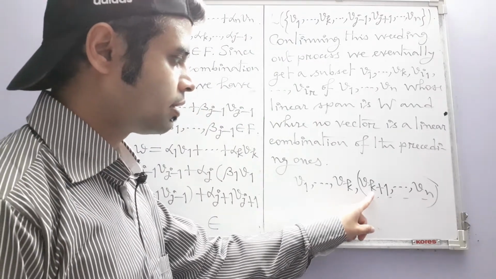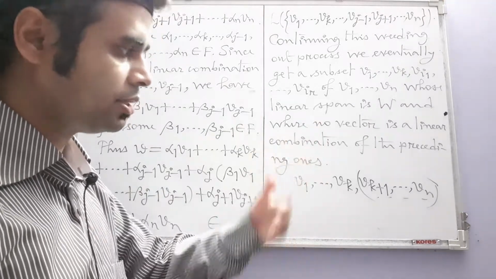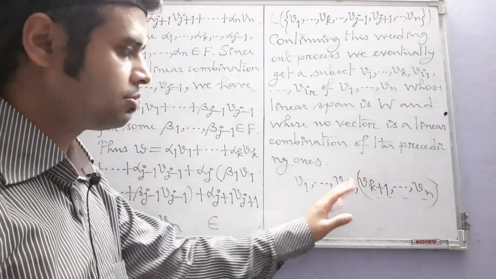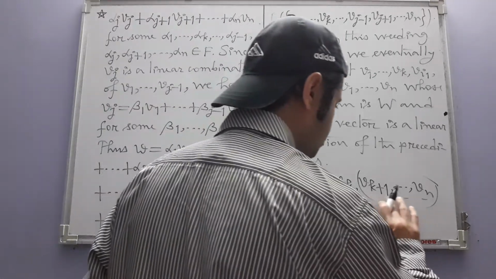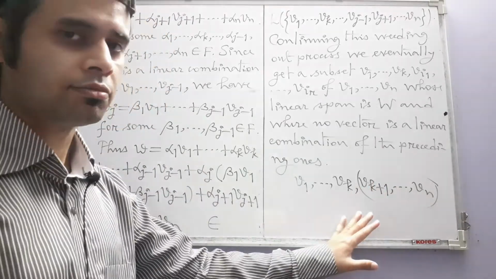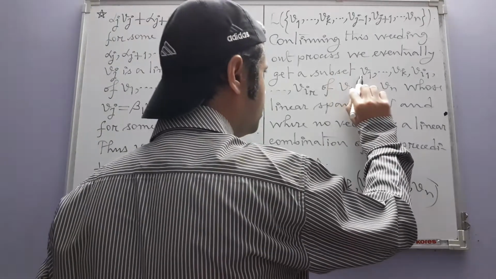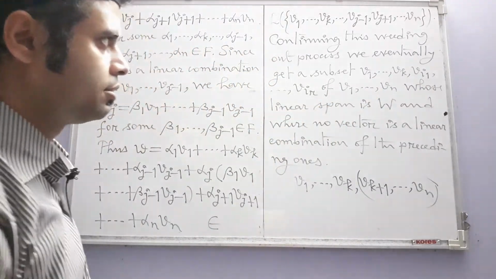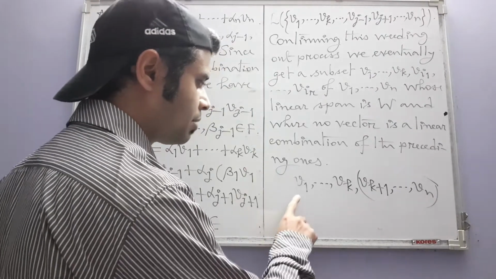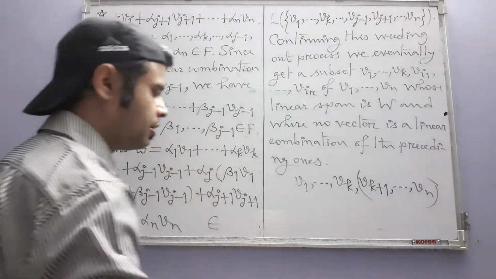In the extreme case where each one of these vectors is a linear combination of the preceding ones, they will be removed. So we have to remove a lot of vectors, but still it's finite. So at some stage we will run out of vectors. And in the general case where maybe not all these vectors in this part are linear combinations of the preceding ones, they will survive. But still we will run out of such vectors. In any case, we will come to a subset like this, where we don't have such vectors, which are linear combinations of the preceding ones. And keep in mind, this process of removal is not affecting W, our capital W.